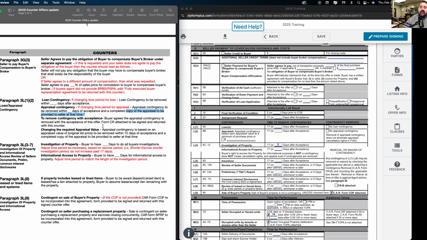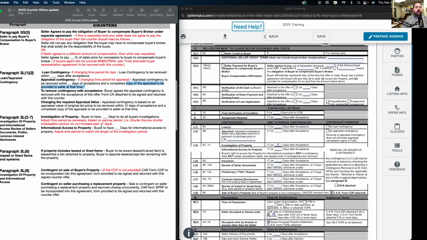And I want to say that, yes, you can have an appraisal contingency, but it's not going to be appraised based on your crazy amount. I'm confident in my 700 because I did the comps and I think that's what the property is worth. So I'm going to say you have an appraisal contingency as long as it appraises for my listing price. If it appraises for less than that, then yes, we can renegotiate. But if it's 700 or above, you're on the hook for that appraisal gap that we talked about in the counteroffers. Okay? So you can see that most of this stuff is very straightforward. It's very common sense, these answers to the counters that you need to do.